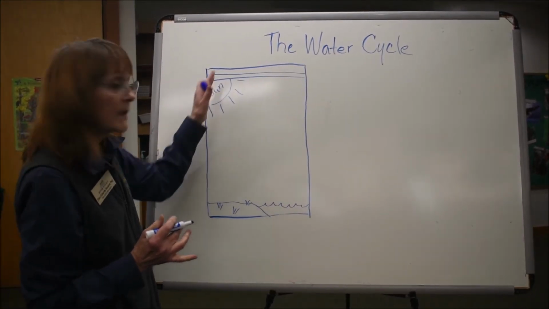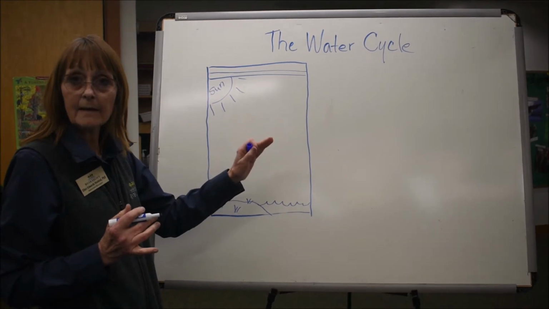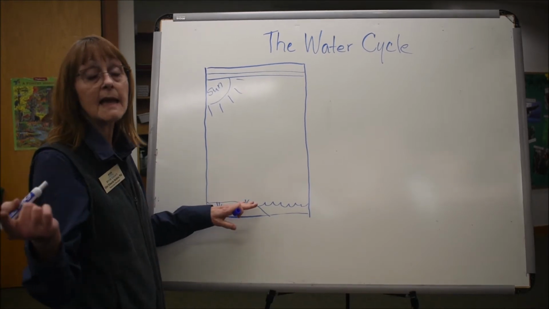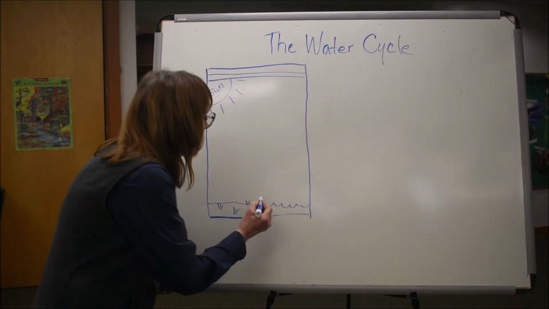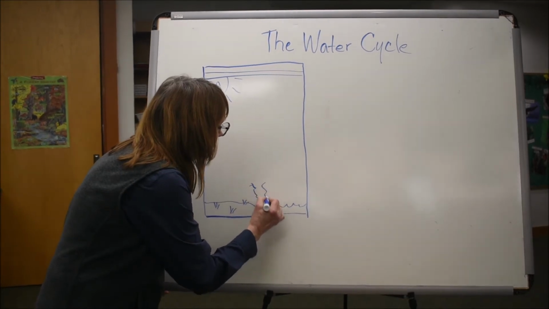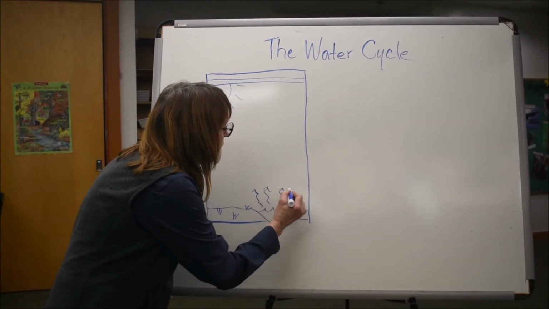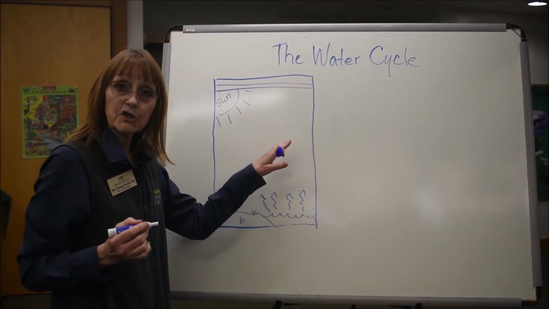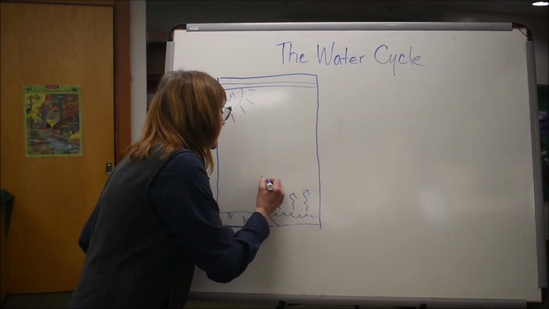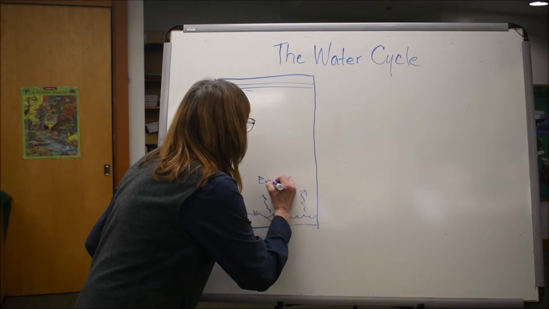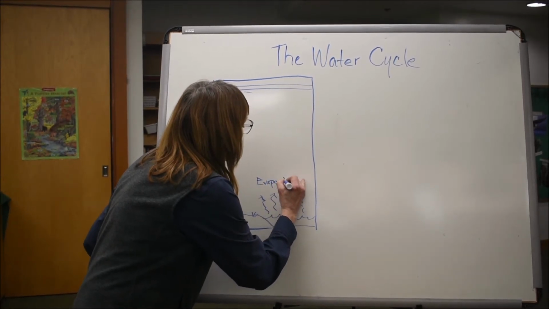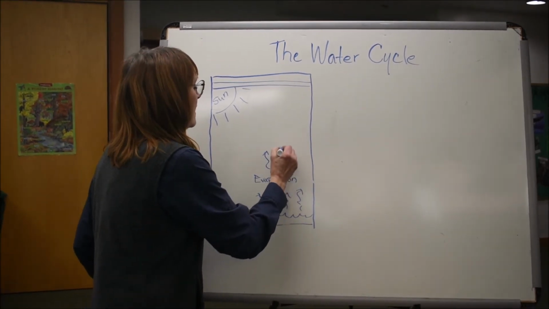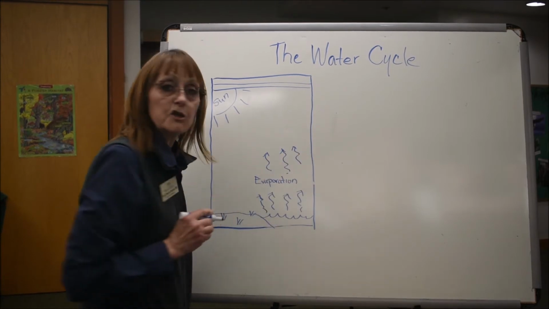What happens when the sun comes out on a really warm day? What happens to the water, whether it's in the land? Because you know if you're walking outside, it's very spongy. The land is just saturated. We have a process where the water is turning from a liquid into the gas, which is the water vapor phase. That is called evaporation, from the heat of the sun. So you have your water as a liquid turning into a gas.